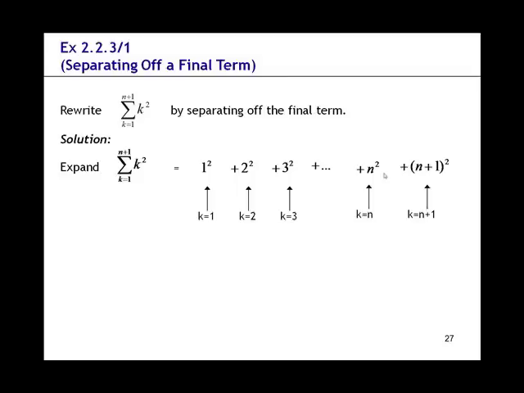So it means that we need to express all these terms right in front using the sigma notation. To do that, not very difficult. You can basically copy everything from here. The only difference is your ending value, upper limit, instead of n plus 1, it stops here at n. So you have the sum of k equals 1 to n, k squared.